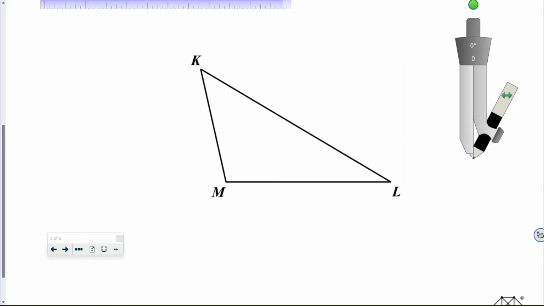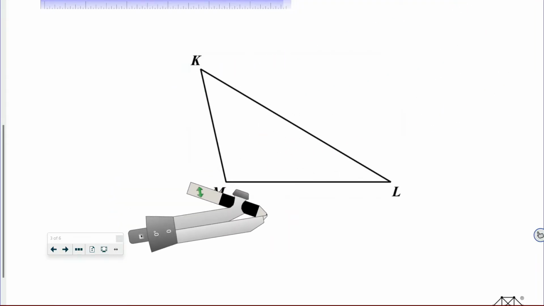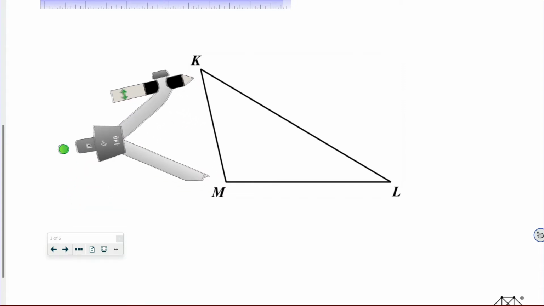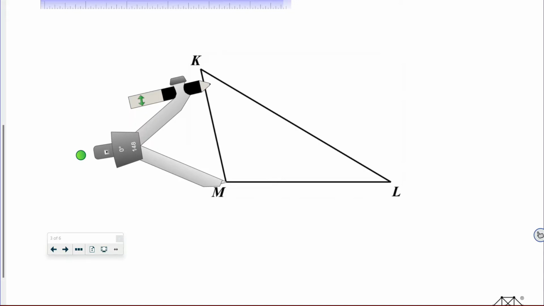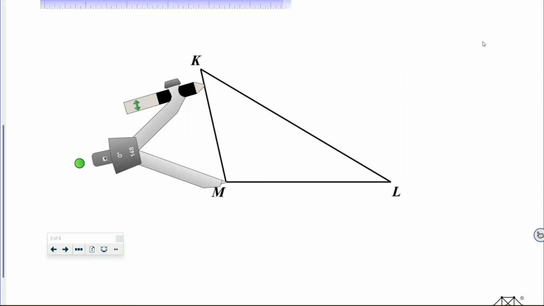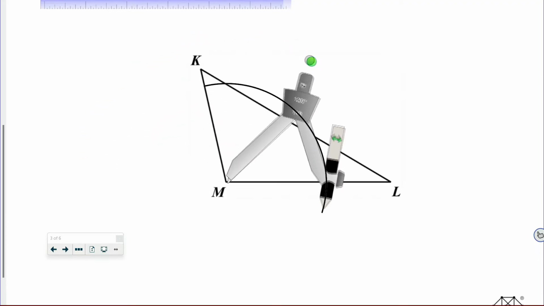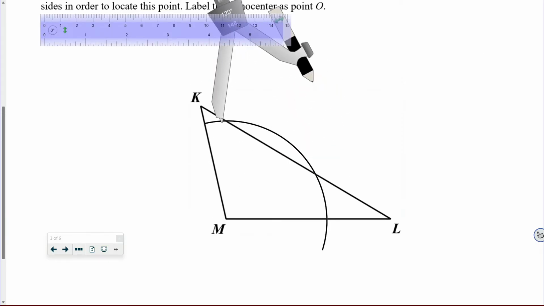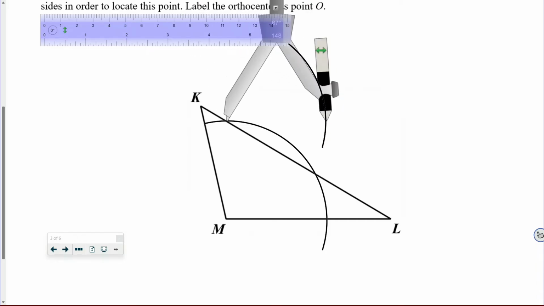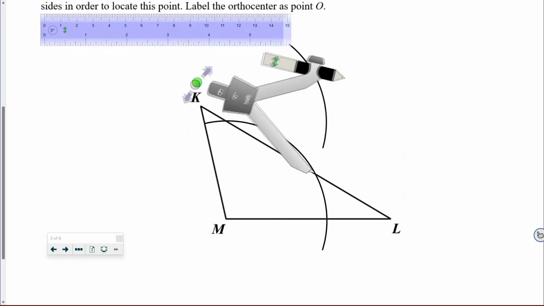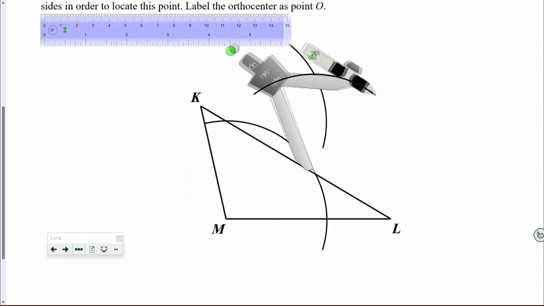All right, so here we go. Let me bring my compass down here. Let me put the sharp point at M. Let me expand it. Whoops, let me keep the point at M. All right, again, all I want is to make sure that arc is going to intersect KL twice. It will. There we go. Now that I've got that intersection twice, I can come up here, put my compass like that. I can change the radius or leave it the way it was. Again, we also want an arc there.